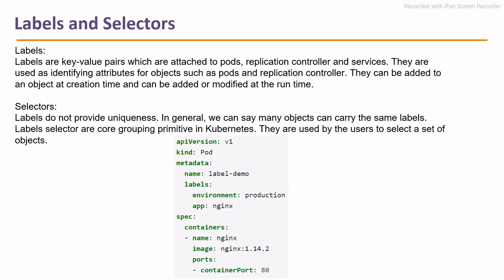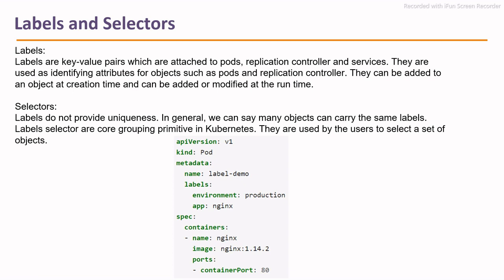In this screenshot, you can see the configuration file for a pod has two labels: environment equal to production and app equal to Nginx. If you want to list pods on the basis of these labels, we can give a command called kubectl get pods -l, that means label, and environment equal to production.